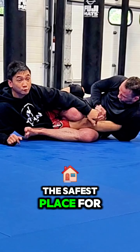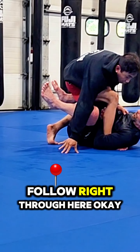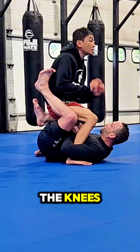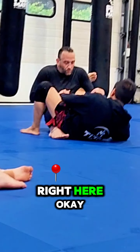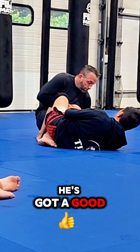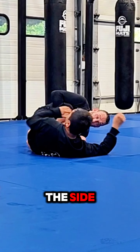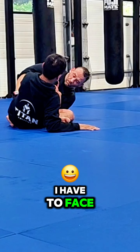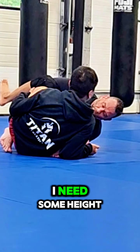The safest place for my foot is going to be flat on the floor. Follow right through here. Right on the floor. And if you can, both hands right to the knees — walk ahead. Same scenario right here. My partner is working towards making sure that he's going to do a little bite on my leg right here. At this point, my knee is already facing to the side. This is a problem. Because from here, for me to be able to put my foot flat on the floor, I have to face my knee. My knees are flat on the ground right here. I need some height.